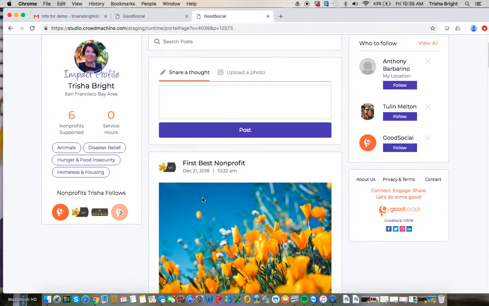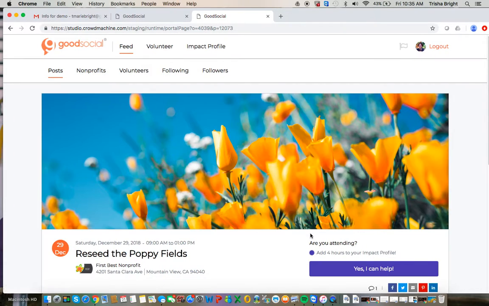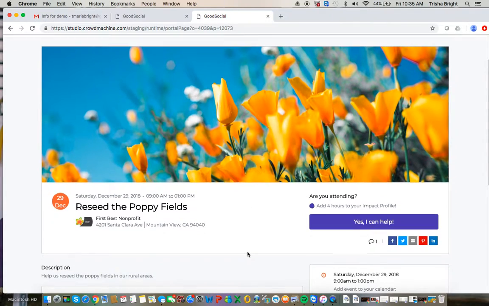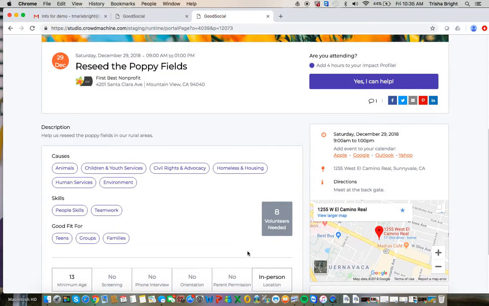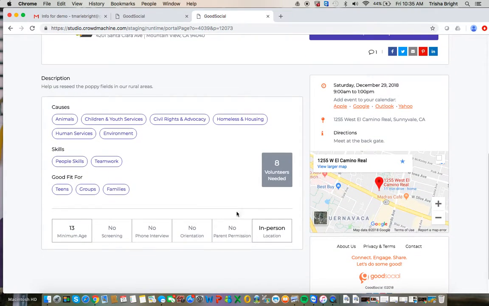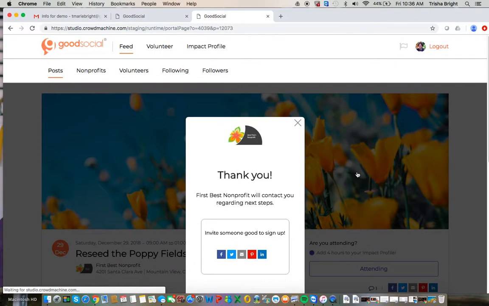And as an individual, if I'm interested in learning more, I will click on this button. First, I'm going to like it because I think it's cool. And then I go into the Learn More tab, and there I see this beautiful opportunity. My view is a little bit different. I don't see the tally of volunteers as they're signing up, but I see all of this other vital information, so I understand what's expected of me from a process standpoint. And then if the person decides they want to help, they click a button and they're done, and then are prompted to share this opportunity with other people.